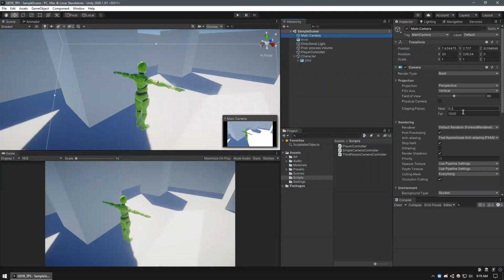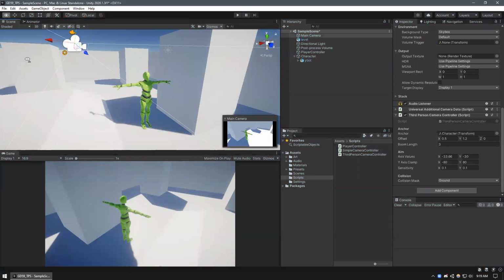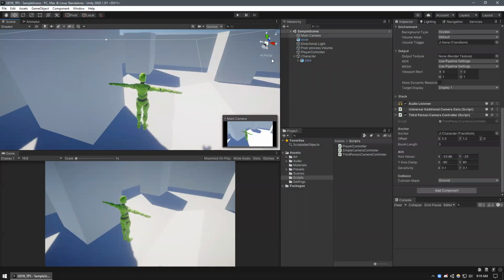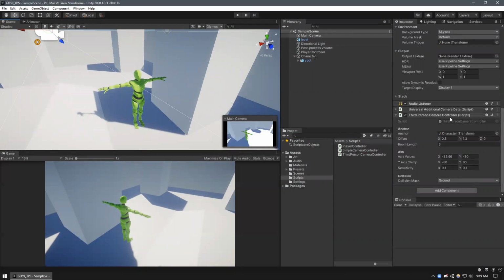So I just want to make sure that on our main camera here, our third-person camera controller, the anchor is my new character root object instead of the Y-bot. It's not much of a difference right now. I just want to make sure it's pointed at the correct object. Sorry, anchor, which one? So on your main camera, you have your third-person camera controller. Yes. The anchor slot here, just make sure your character is dropped in there. Originally, it was the Y-bot. Okay. We don't want it pointed directly at the art. Should look like that.